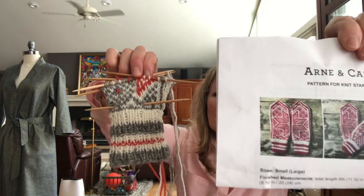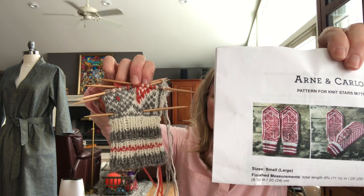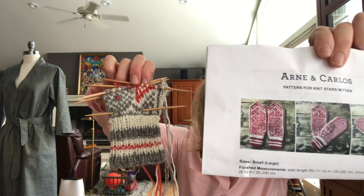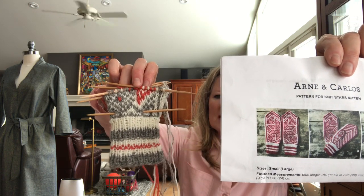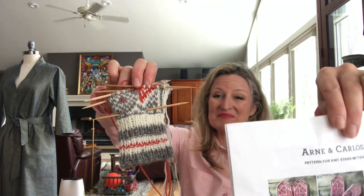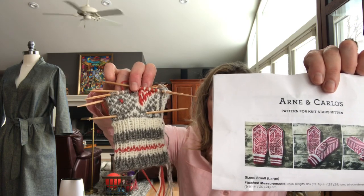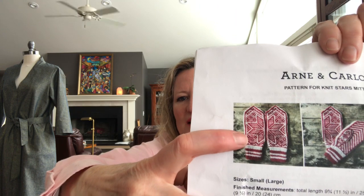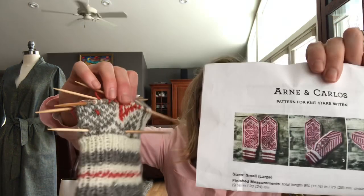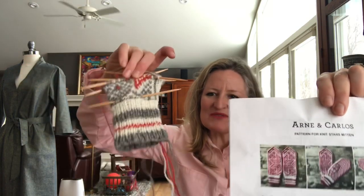So, as you can see, I've got the white where the white is in the pattern. I'm doing gray for the red, and I'm doing just the star in the terracotta color. Actually, I thought it was more bright orange when I ordered it, but it's really terracotta. Anyway, it looks really sharp with the gray and the white, I think. And then you can see there's a spot here. There are three little rosettes. You see those three little dot things there? The white on the inside, I'm doing with red, or the orange. So, yeah, I only have one of these so far.